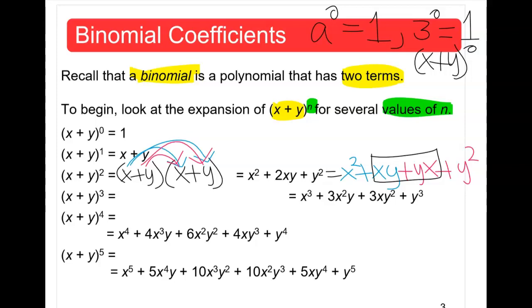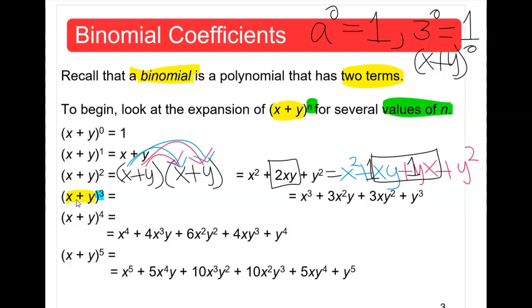So remember, we have an implied coefficient of 1, and if we combine them, we will have a 2, which is what we have here, 2xy. And so from a polynomial with 4 terms, it reduces into a polynomial with 3 terms, which we call a trinomial. Now for the next expansion of x plus y, it will be raised to the power 3, but we still have the same binomial, x plus y.